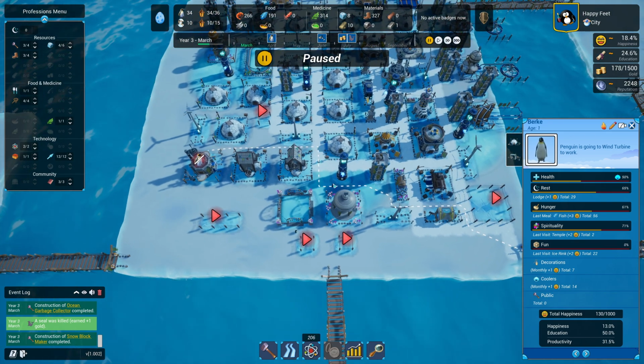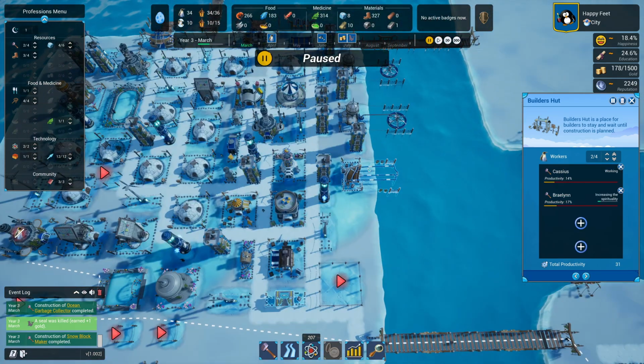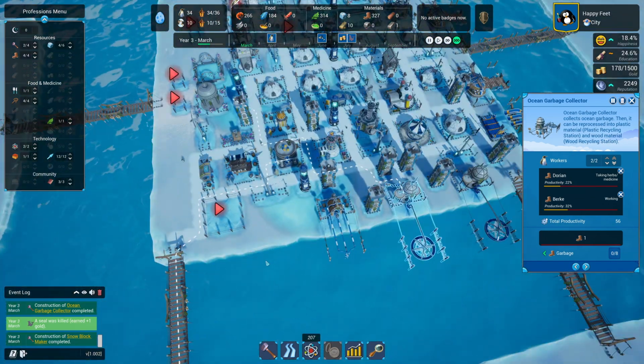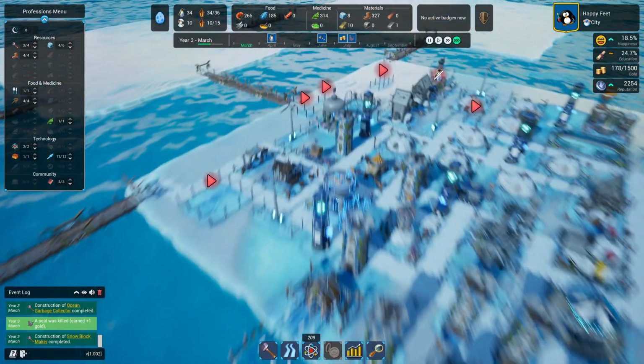All right, cool. Burke, you're a productivity person too, aren't you? You're gonna go over to garbage collection as well. There you go. All right. We got to keep that up because we're eventually going to start converting this into other materials.